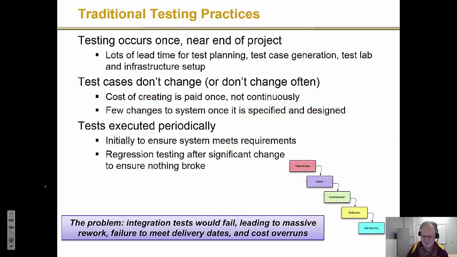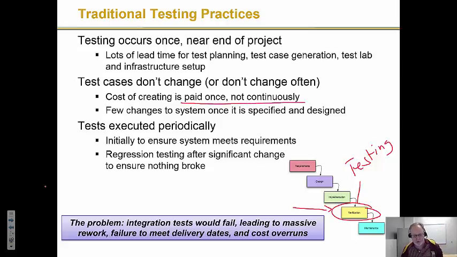So that's kind of what traditional testing, this is the waterfall diagram again, kind of left down here in verification. You do all the testing here in waterfall, and then all that work for planning, generation, lab, and infrastructure setup, that's all a big investment. So while these things over here are going on, the QA team is all sitting there trying to plan, set up the integration, set up the environments for doing this verification, and hope to get a return on investment that, setting up all that big scaffolded infrastructure, you'll pay for it once, not continuously.